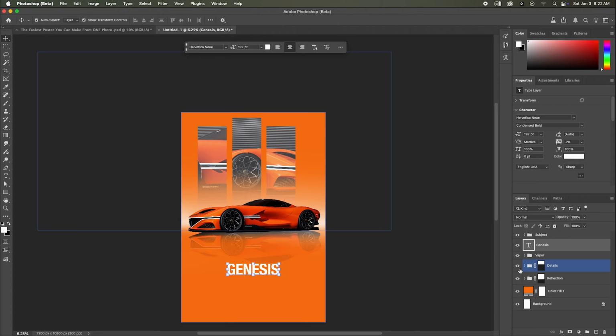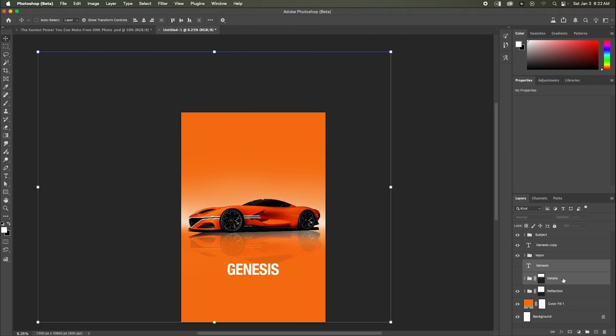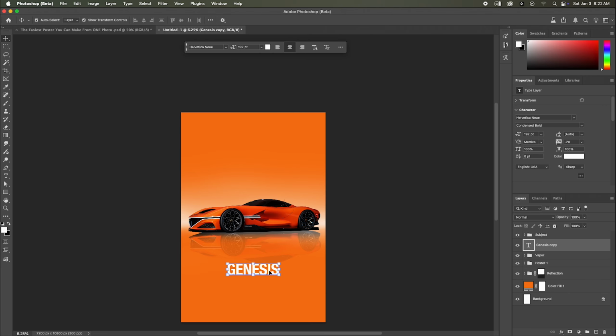And I want to show you a text treatment that's just as cool as having those panels in the back. So I duplicated that text layer. I'm going to go ahead and make sure that I leave that one so that we have kind of like a poster 1 version. And then we're non-destructive with those layers. But poster 2, we've got that same Genesis copy. But now I'm going to move this up to the top where those detail highlight panels were. We're going to go ahead and expand this text up.